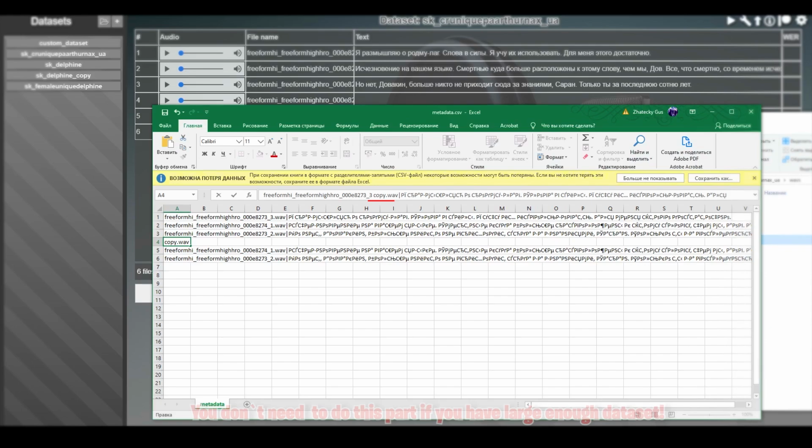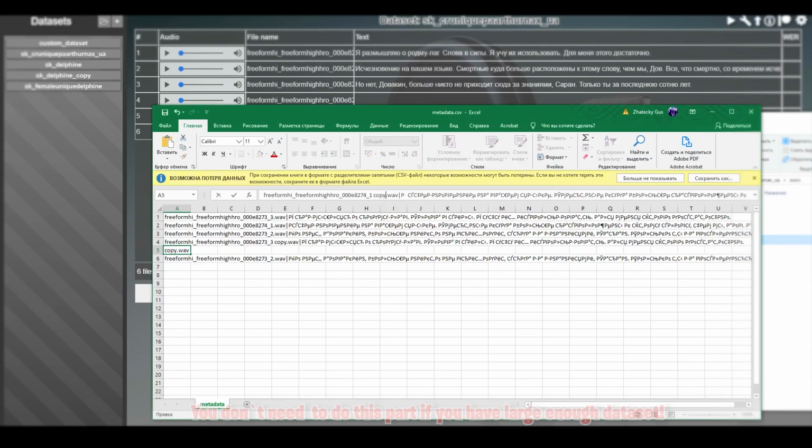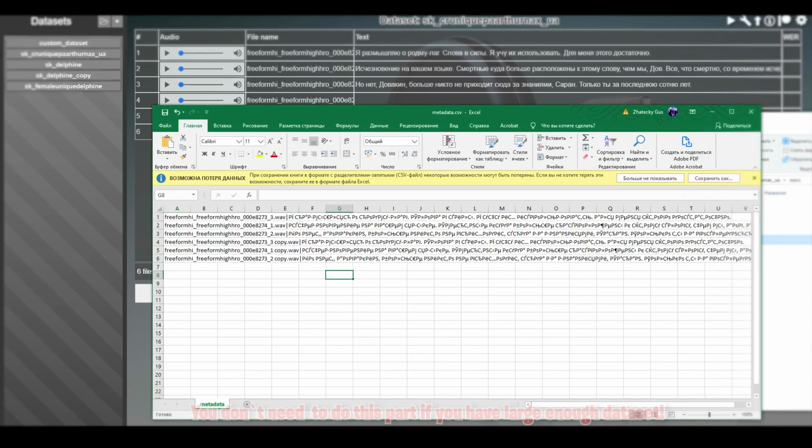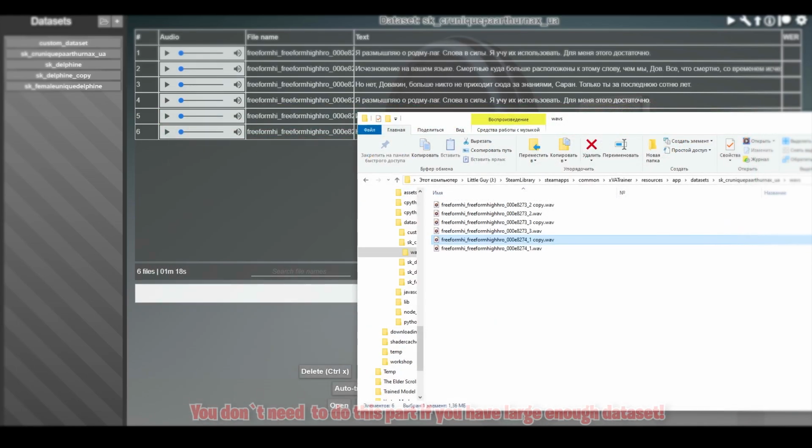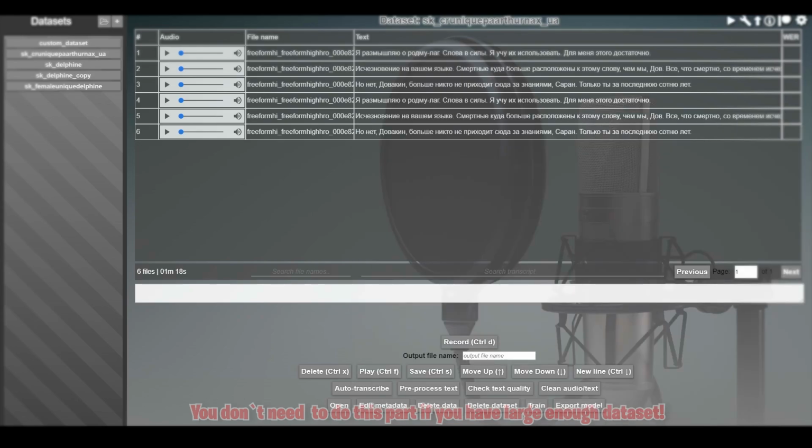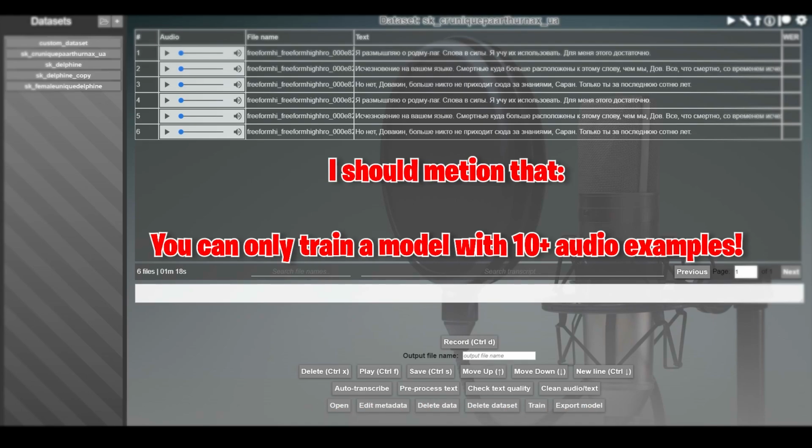Okay, so we have copy for the first, the second, and the third WAV files. And now you kind of have 3 more audios for your dataset. It's like you double the amount here. It is the same, but it is not ideal for your training model, but it is many times better for your training model than just using 3 files as it is.